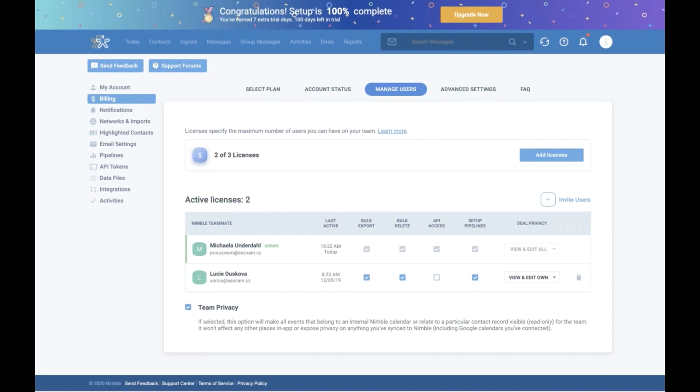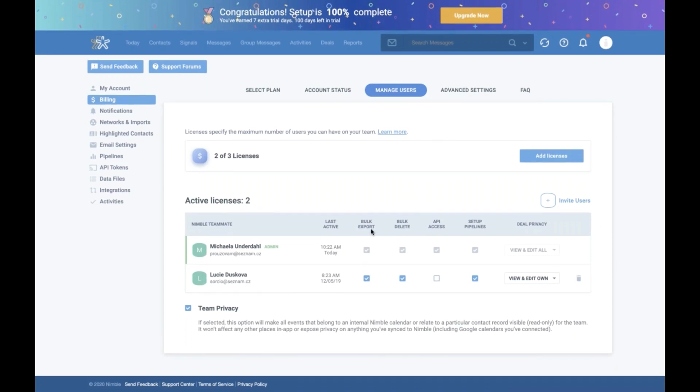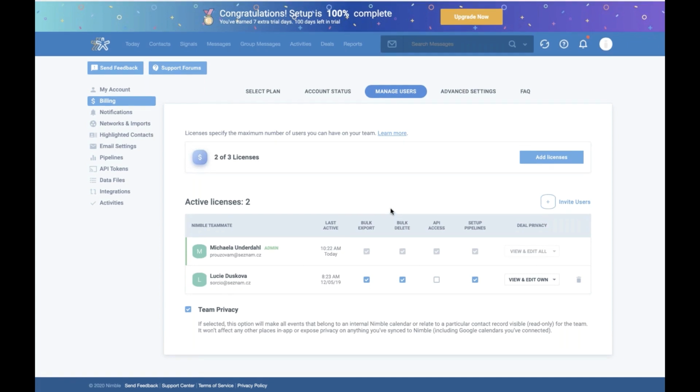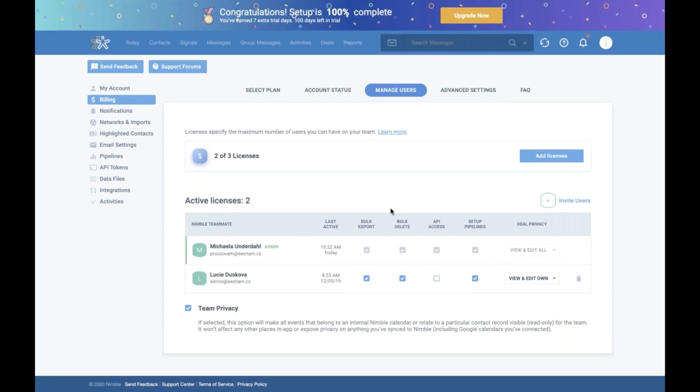The account administrator will also have the option to give out permission. So not everybody on your team might be able to bulk export and bulk delete. And this is a great precaution to employees leaving and taking your entire database with them. So you can delegate permission to individual Nimble users.